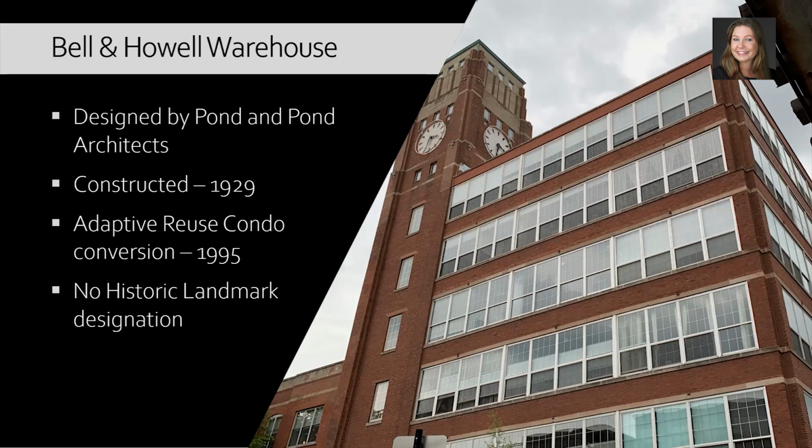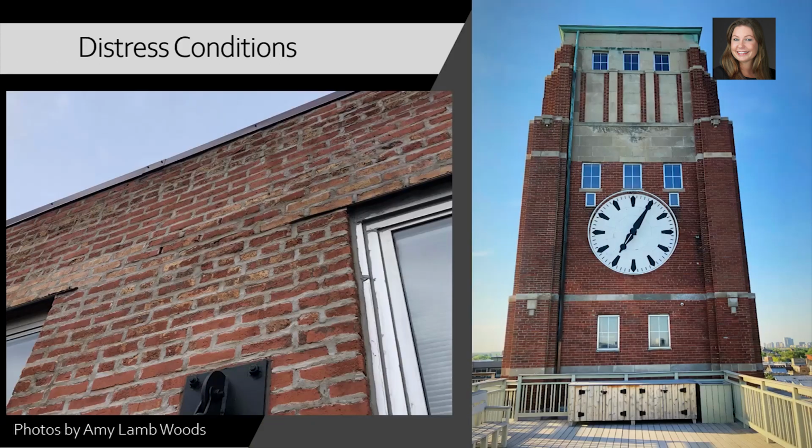There's no historic landmark status with this particular building. And so some of the work on here was less than ideal. So some of the distress is that the brick was painted on the back side. There was a silane coating put on the front facing brick. The wrong mortars have been used repeatedly through the years, too hard and too dense.